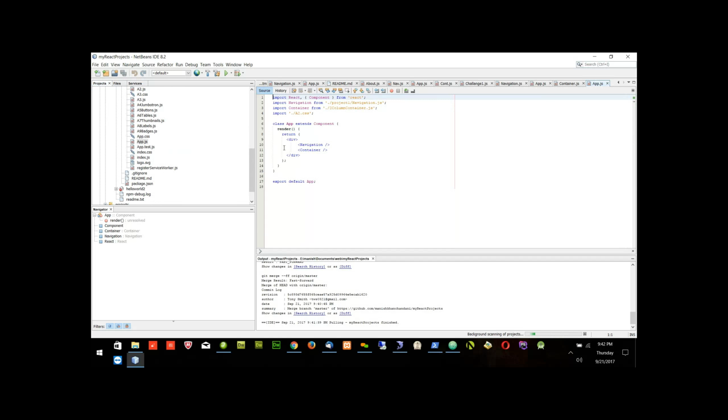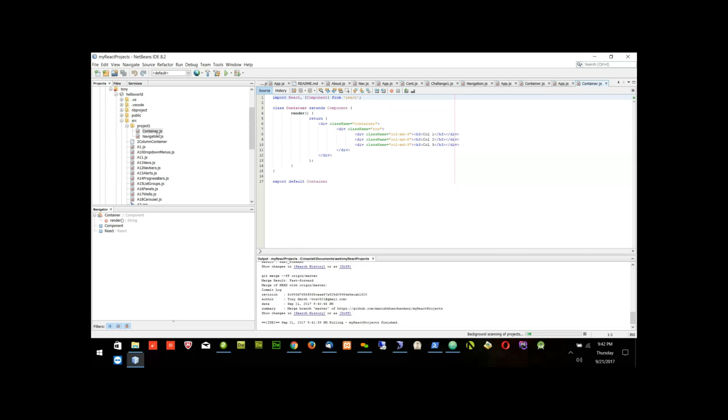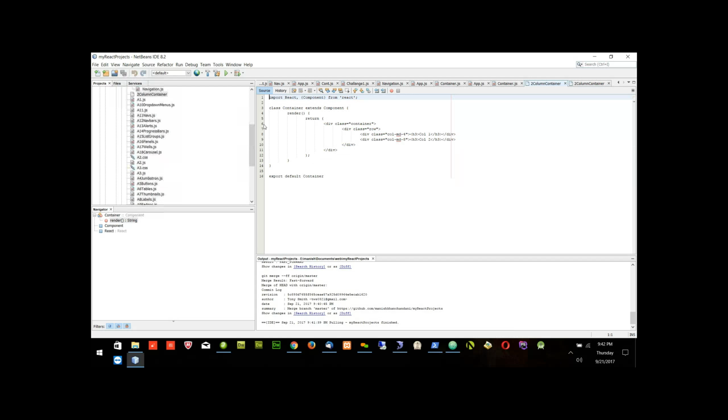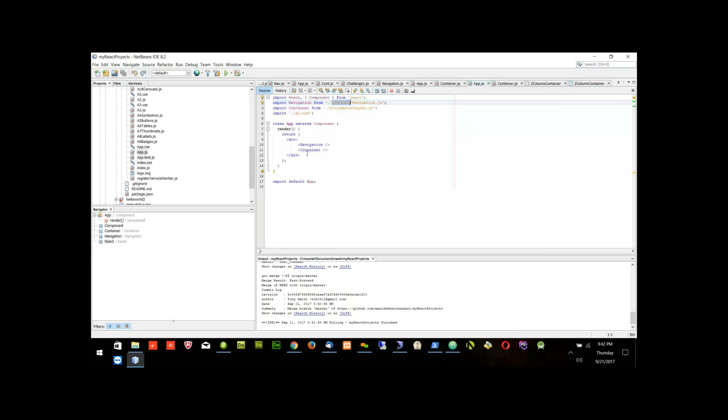Okay, let me see. So you have navigation, you have container, and then you did not put this 2-column container in the project 1. Since this is a project we are doing, everything should be referred from the project 1. I actually had it in there, and I could have sworn I heard you put it in the source folder, so I moved it. Okay, you put it in the project 1, and you have to remove 1 column and make it 3-9, and also delete this 2-column container. And you are calling it in the app.js, so remove that part also.